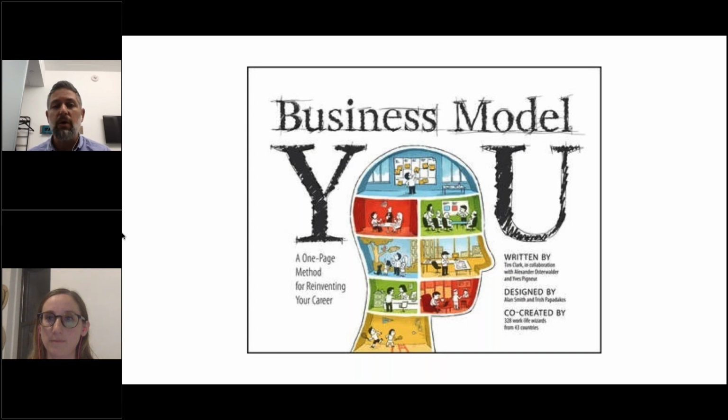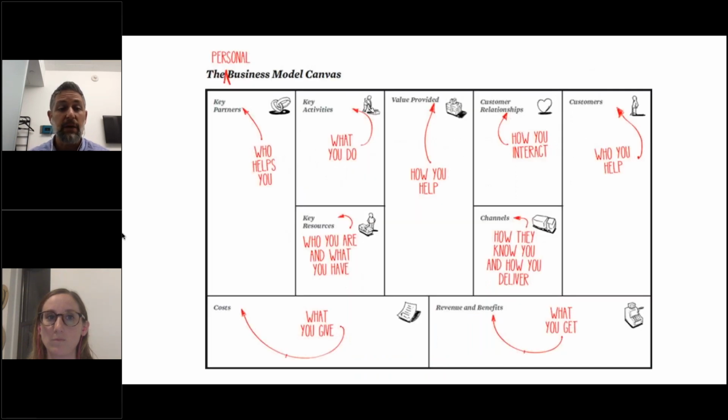And so a big part of what we'll do is not just the methodologies and the tools and all of the naming conventions and those kinds of things around design and giving you some practice in that, but also giving you some real world practice in helping you to design who you are and design your career around who you are and what you want. And this is a little bit of that. This is a specific tool called the Personal Business Model Canvas. And of course, we'll use this as part of the course as well.